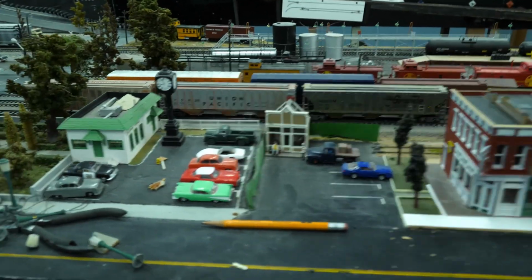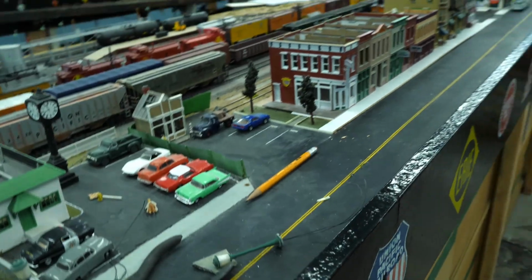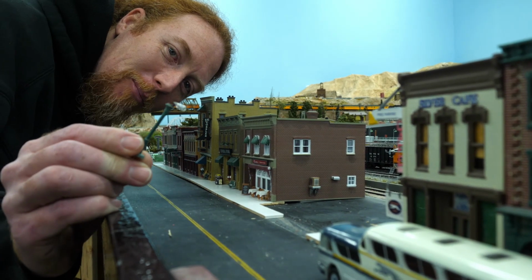And I guess they have new street lights. Here's a pile of the old ones. For whatever reason, they're changing those out. This seems to be the problem. That's that.